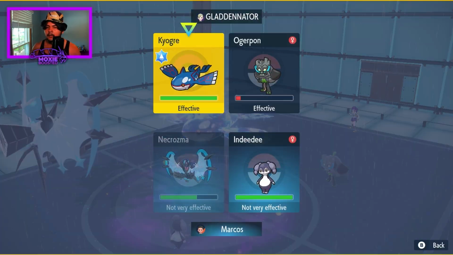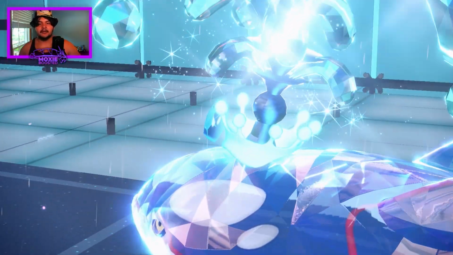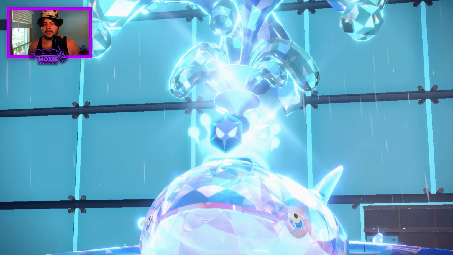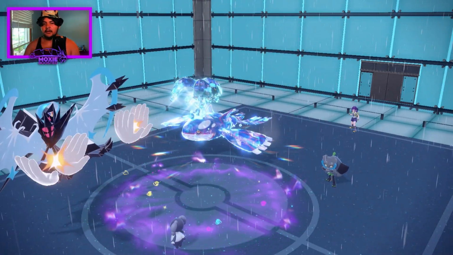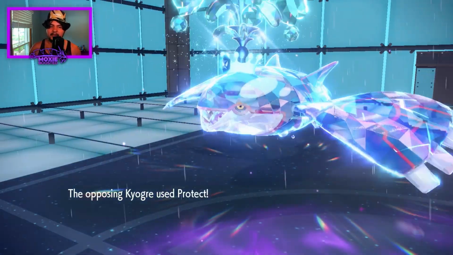All right. Expanding Force, Helping Hand. I'm a little annoyed I missed that, because now they can protect and stuff. But I'm fairly certain Helping Hand, Expanding Force should do enough. My concern is them landing Origin Pulse. If they miss Origin Pulse on my Necrozma once, I'm fine.